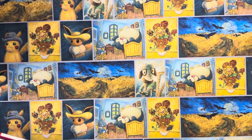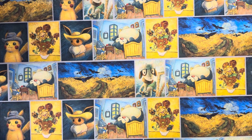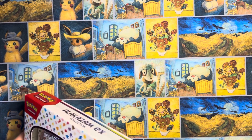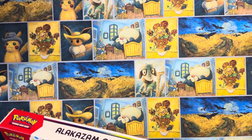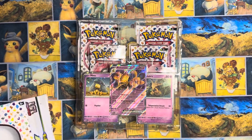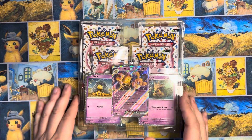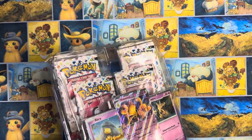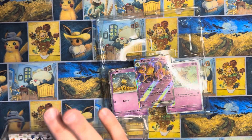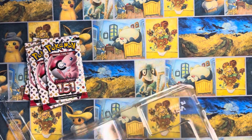Let's get into the Alakazam box. I will say it because this is probably my most favorite box design — it's just compact, straight to the point. You got packs, you got promos, you got no extra plastic to lug around. I was able to pick up three of these collection boxes.